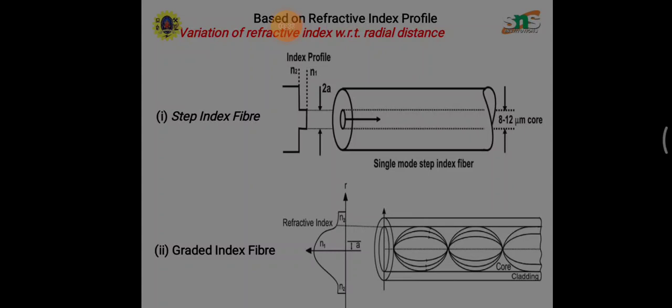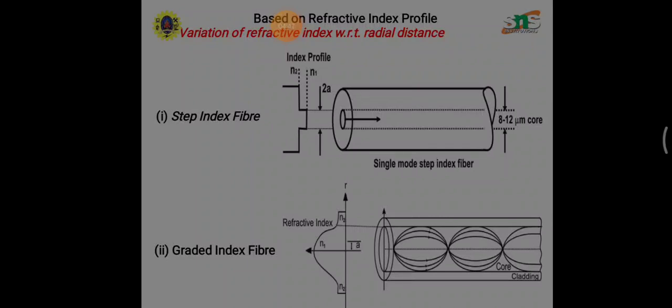Now the difference between step index fiber and graded index fiber. First we take step index fiber and then graded index fiber. In the step index fiber, the refractive index changes in a single step, and hence it is called step index fiber. Due to the non-uniform refractive index, the change in refractive index in graded index fiber is obtained gradually from the center towards the interface, and hence it is called graded index fiber. In the step index fiber, the light ray propagation is in the form of meridional rays and it passes through the fiber axis. In a graded index fiber, the light propagation is in the form of skew rays and it will not cross the fiber axis. The path of light propagation is zigzag in the step index fiber, whereas in the graded index fiber the path of light propagation is helical or spiral.